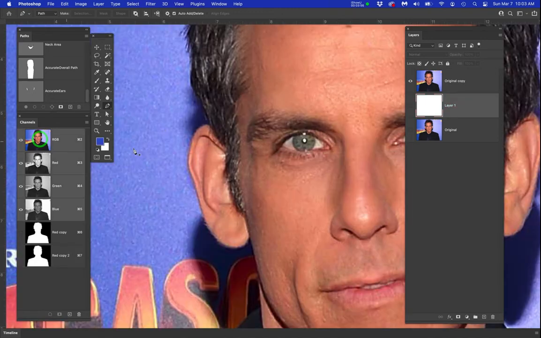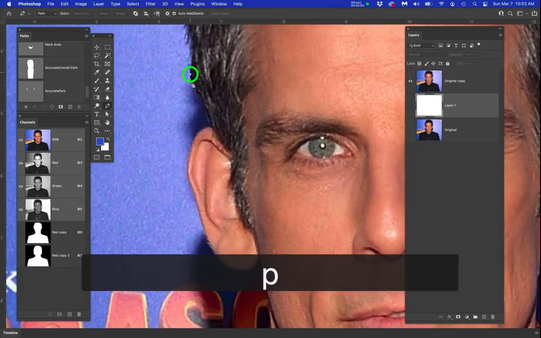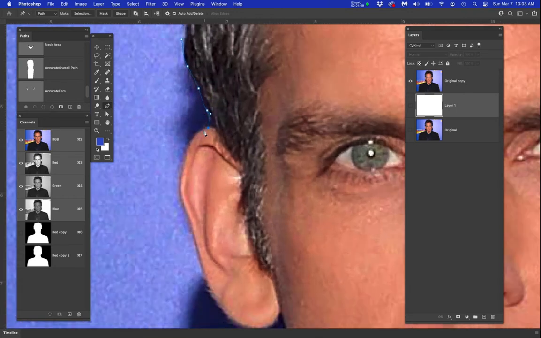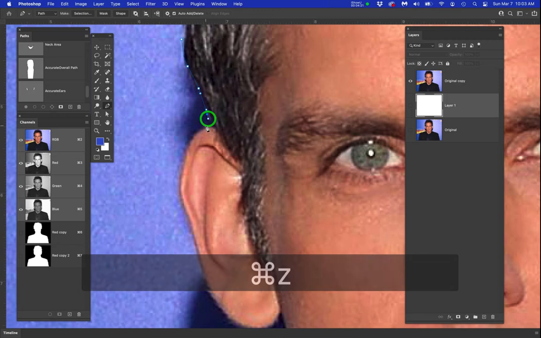So I'm going to click up to this, which is the RGB image, and make a new path like this. So watch how I make a new path around his actual, let me Z back twice. I don't like what I did there. And, okay, I need to, there we go. I'm going to click right there.